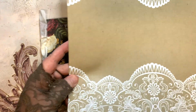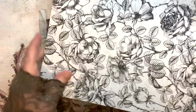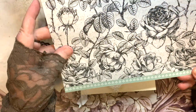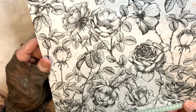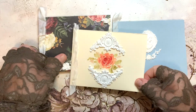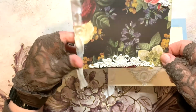This is a double-sided piece, so I'm not sure how this is going to come out, but I'm certainly going to try and get this on the main part of the piece. So I have to work out where to fold it, pretty much, to get it right side up. But even if it's not right side up, it doesn't really matter because it still looks really cool. Rightio, so these ones I've just used plain for this one and this one, and this one here was a large beautiful rose and floral sheet.